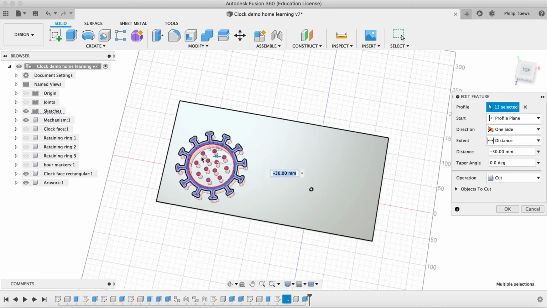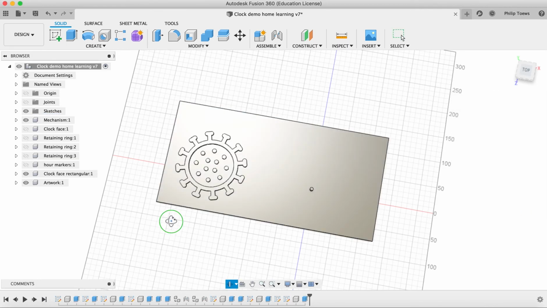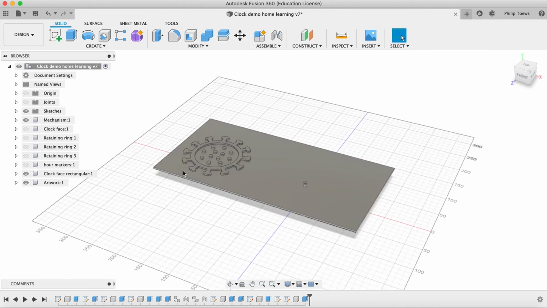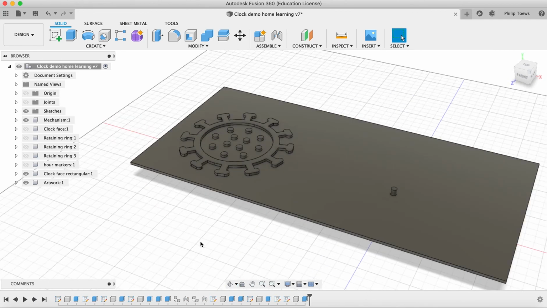In this case I won't do that, because if I do that, all the little circles will fall out, like they'll have nowhere to go. But I just wanted you to notice that we can always go back and change from a negative space to, in this case, a positive space decoration by importing SVG artwork and then using that for our cuts or for our extrudes. So that's what I've got.